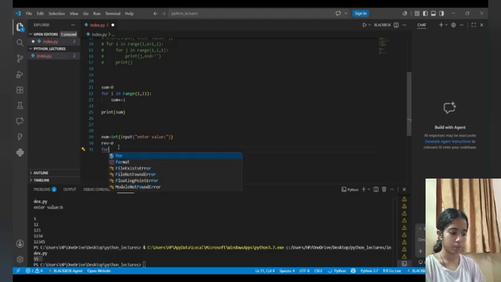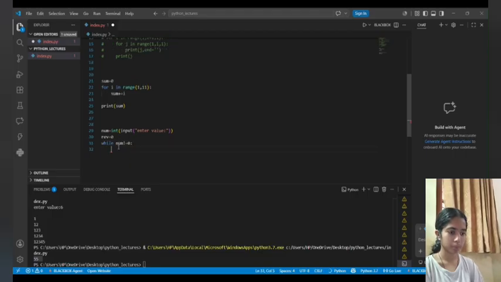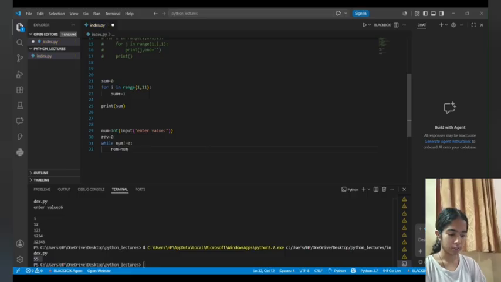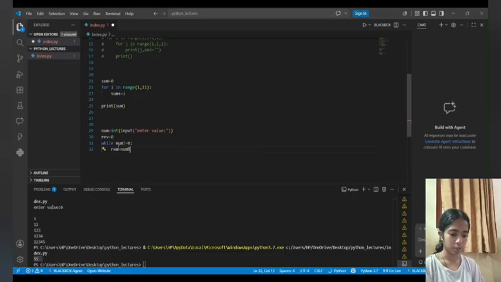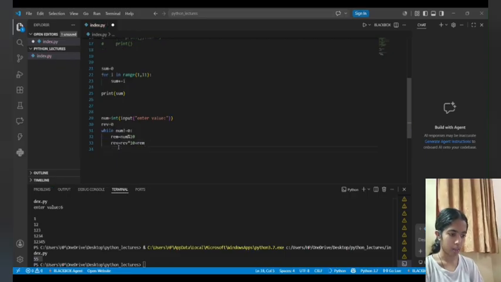Then while num is not equal to 0, then we have a remainder. We will perform the modulo operation on this, and in reverse, rev equals rev into 10 plus rem.